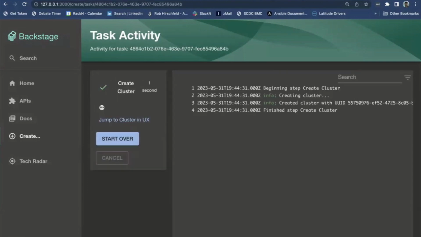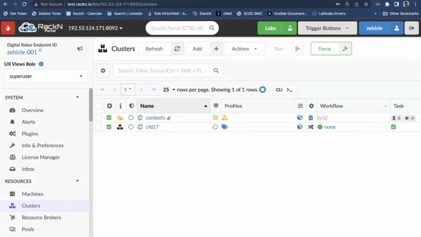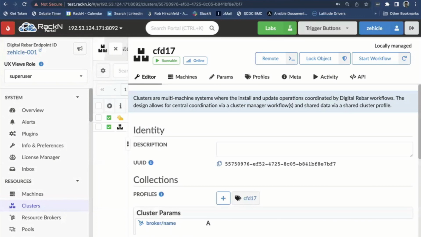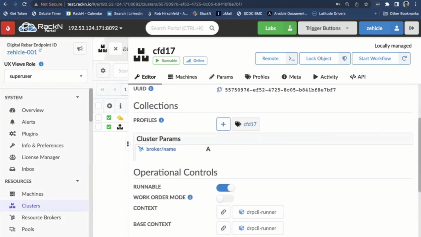This is pretty cool. Like I didn't have to write much code. There's already an API that RackN exposed with the Node.js pieces. So I just had to write some scaffolding, and it looks like it's working. But over here, when I come back to the clusters, I don't get any machines at all in this cluster. It's just the name, and there's nothing else.